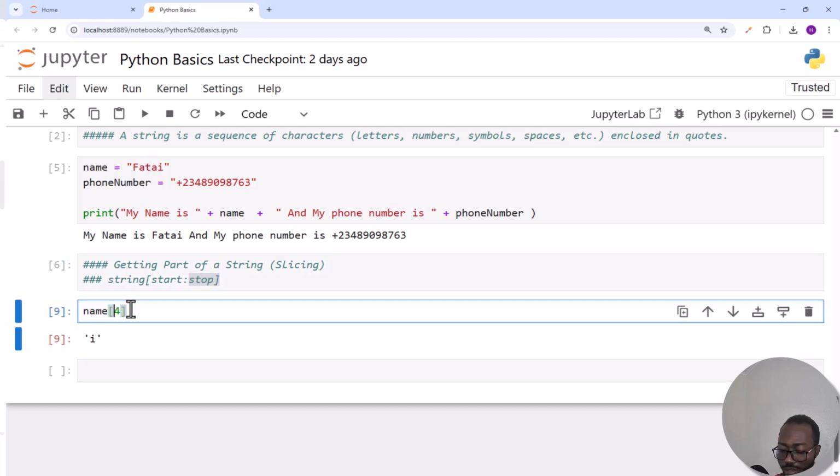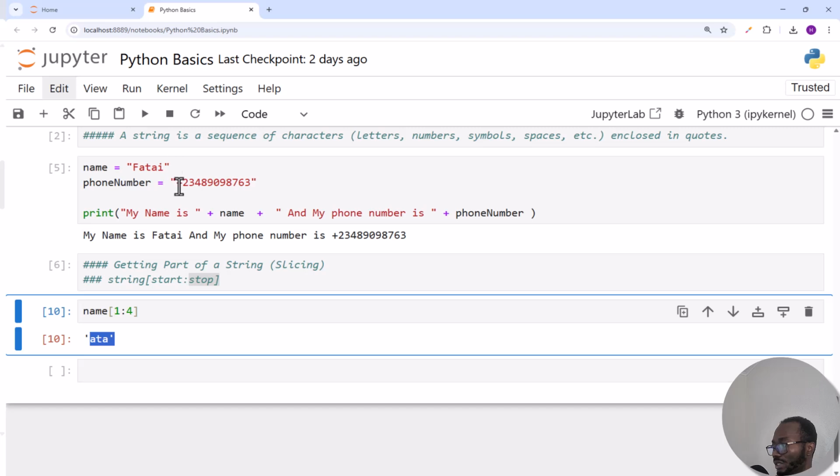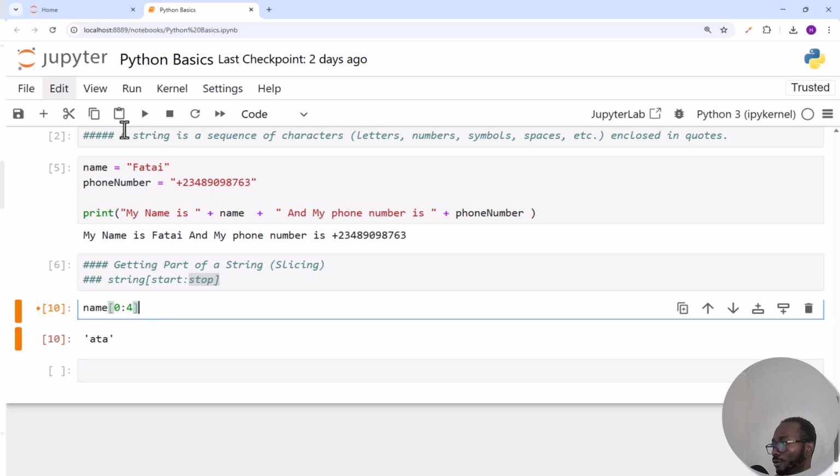Okay, look at this. Let me say 1 to 4. You can see it says ata, because it's 0, 1, 2, 3, 4. It's not including the last one, and it's not starting from the first one. So what if I say 0 to 4?